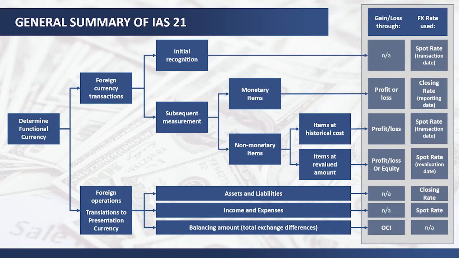This is the general summary of IAS 21, with the main goal of identifying what specific FX rates to use in the evaluation of financial statement items as an effect of in-scope activities. The standard also guides us on how to account for the effects of foreign currency fluctuations or changes. However, in order to arrive at those conclusions, the first step in the application is actually to determine what is the functional currency of the entity.